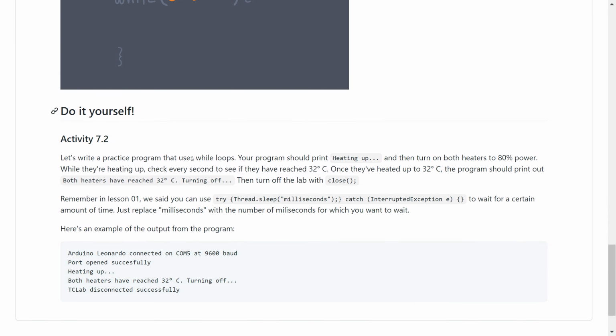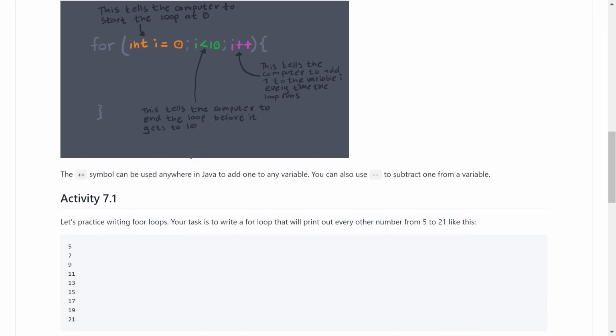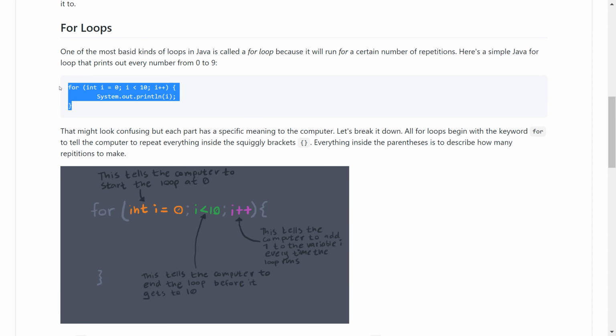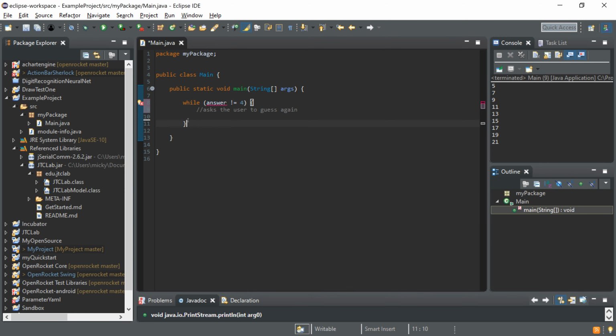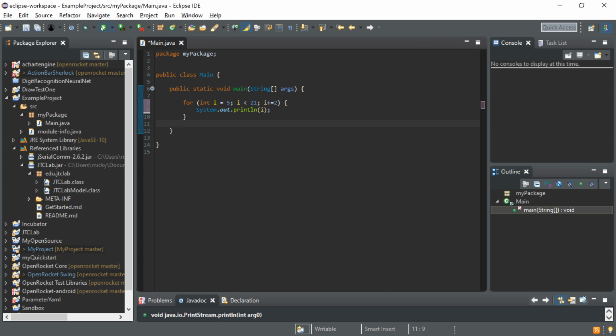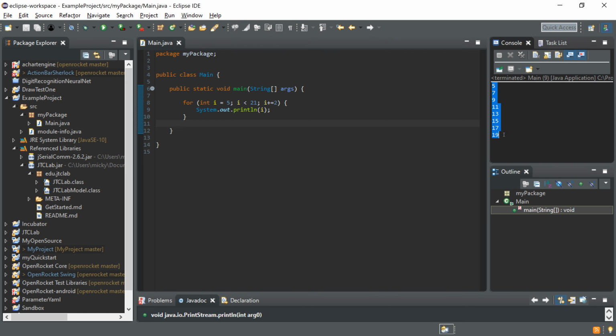Now, really quick, before we move on to the final activity, I will mention one more thing about for loops. Let me just copy this for loop in here so that I can change it a little bit. The one we made actually started at 5 and went up to 21, and it increased by 2 every time. There we go, that's the code we had up before.